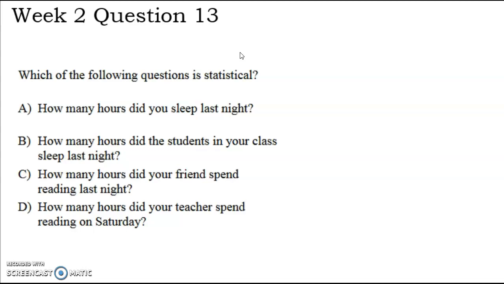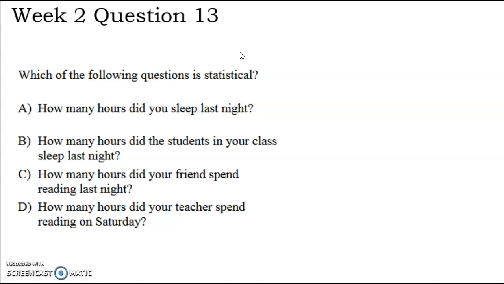So for example, I'm going to walk up to Johnny and I'm going to say, hey, Johnny, how many hours did you sleep last night? And he'll say 8. Okay. And then I'm going to turn around and go right up to Johnny again and ask, how many hours did you sleep last night? 8. Then I ask again, and he's going to say 8. My data is not changing because I'm asking the same person the same question.